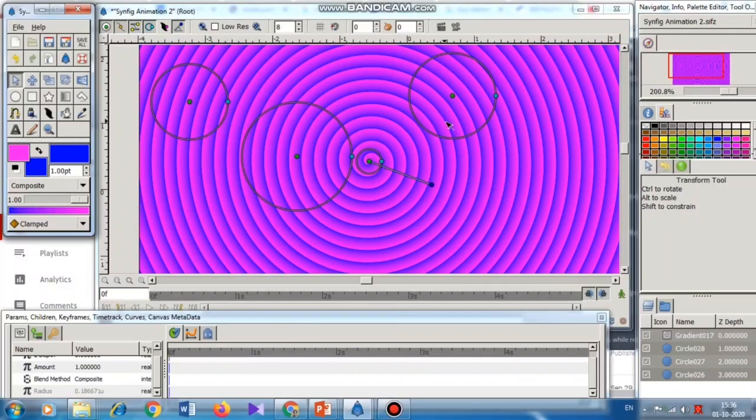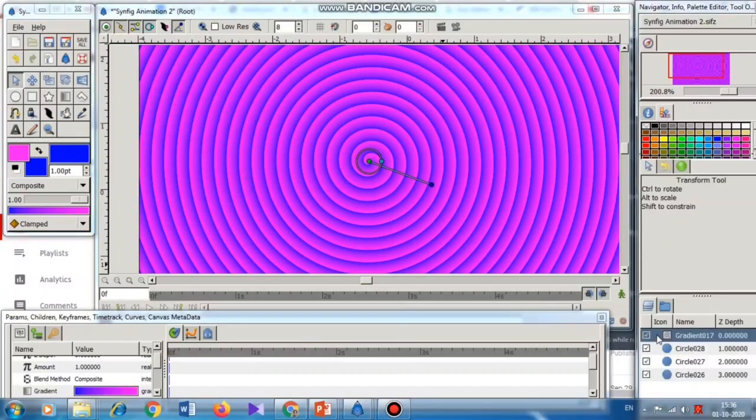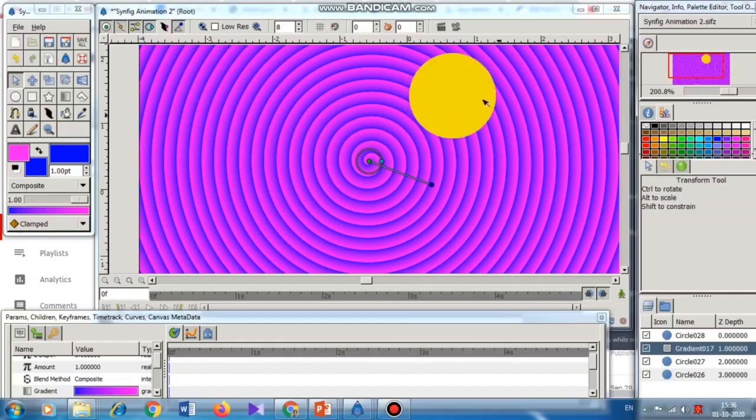Fine. Now one thing I am going to do, you can see that there are three circles. Just now I was teaching you that we can change the order of the layers. So I bring one of the circles in front of this layer. Just see. For that, how can I change the order? I have to go to the right hand side layers panel. I have to drag this gradient and drop it under this, so that the circle comes on top of this layer, right? So it could be seen.